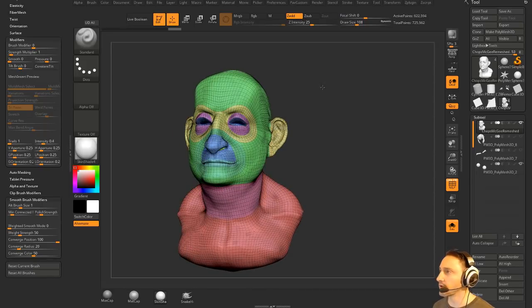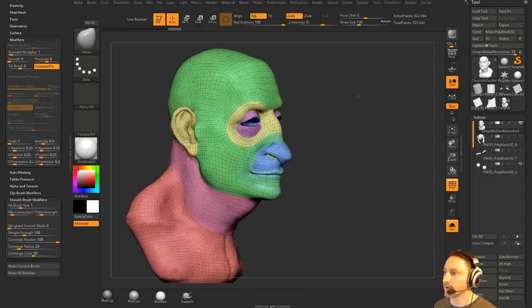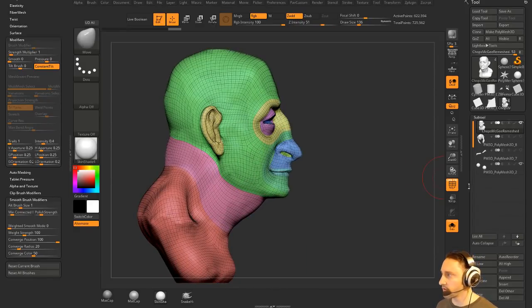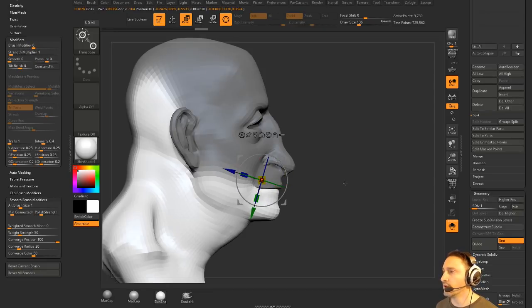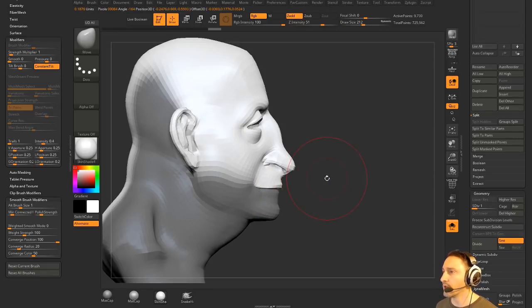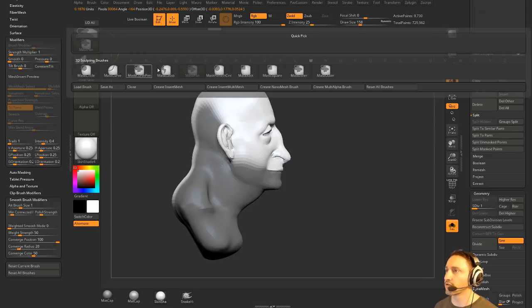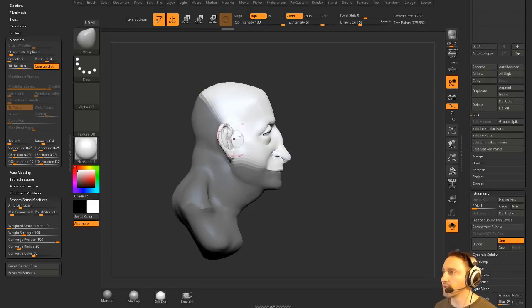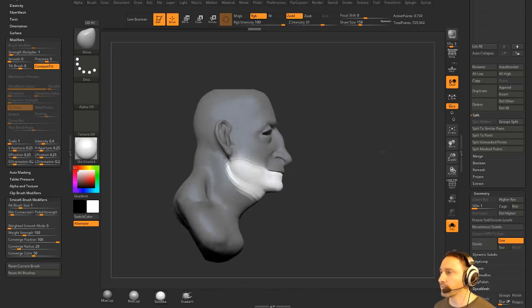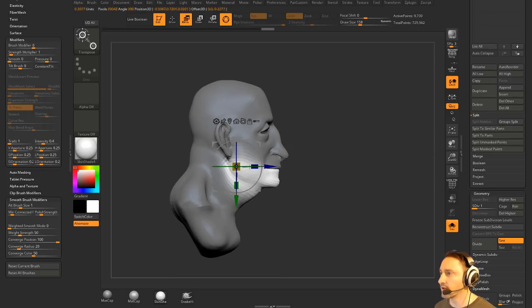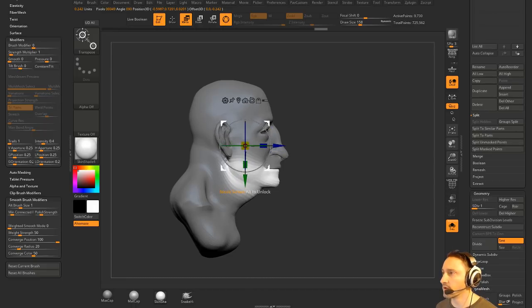So to go in here, actually let's hold on, let's go down to our lowest subdivision level here, and we'll hit W, hold down Control, we'll mask all that out. And in fact, we can just hold down Control, let's go to Mask Lasso, and I just want to rotate his lower jaw, so I'm going to mask kind of this area here. And then we'll hold down Control and tap to blur this, and then we can set this pivot wherever he's going to be pivoting from. Probably a little bit forward.